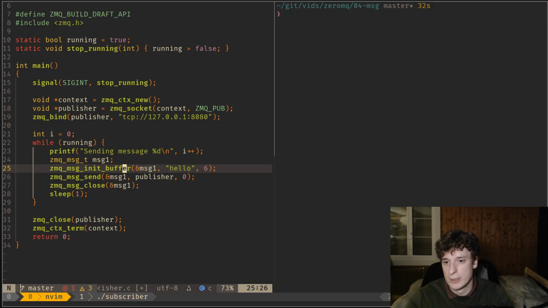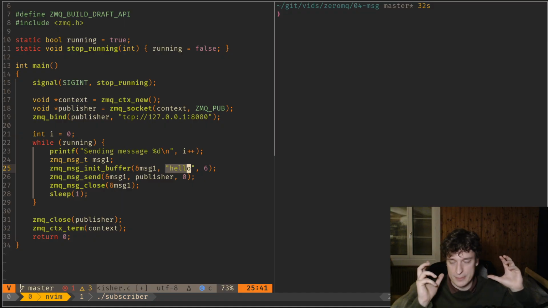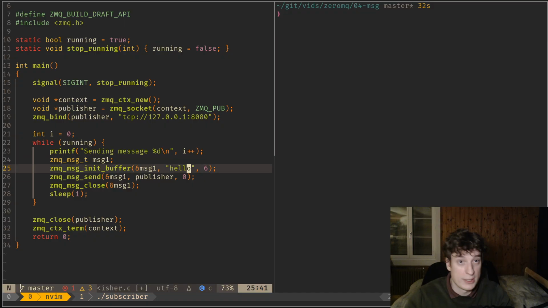And so here what happens with this zmq_msg_init_buffer is that there is a pointer to a buffer and the size, and since ZeroMQ needs to handle the message in various ways, it needs to copy the buffer, basically. So it will do a copy of whatever memory you gave it, and we can avoid that.